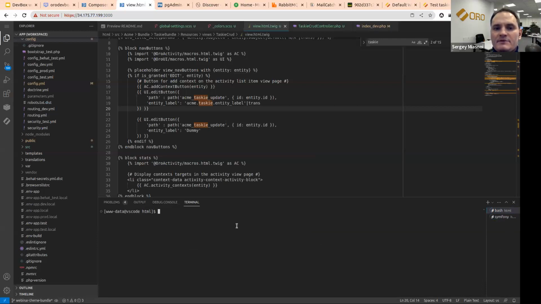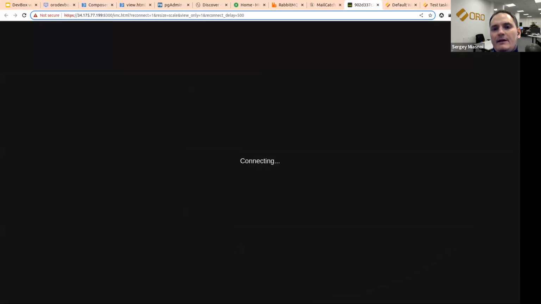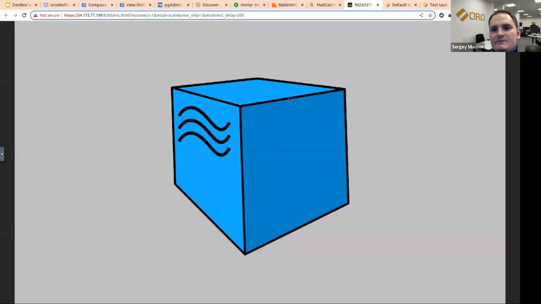the small operating system with the X Windows server, and it has remote access through the VNC protocol, and the VNC server is running on that tool. Another tool is the VNC client, a web-based VNC client. As you can see, it's already connected to the Selenoid, and it displays the desktop of that container. It can reconnect sometimes.